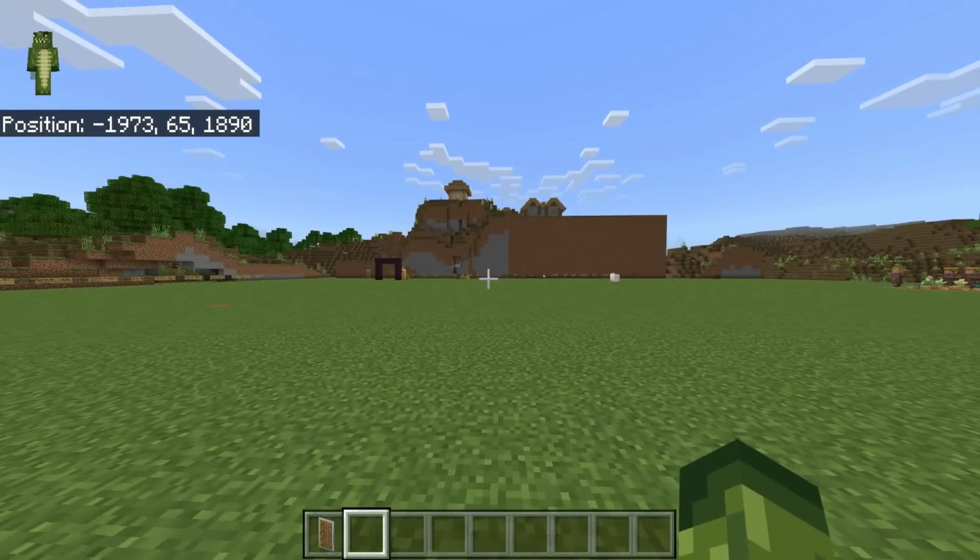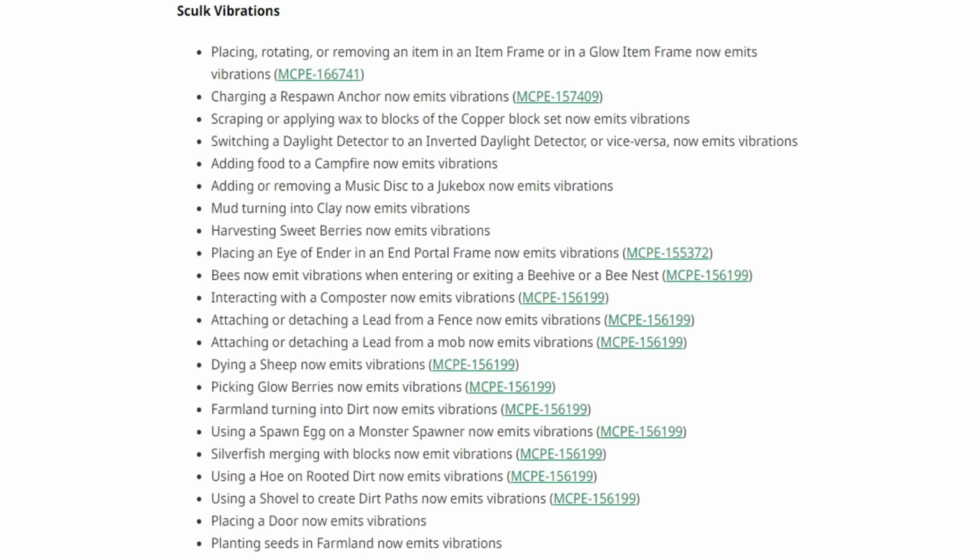Sculk vibrations. Let's read the changelog. There is an incredible amount of Sculk vibration changes. There was no point in me putting them all on signs, but things like charging a respawn anchor now emits vibrations. Adding food to the campfire does the same thing. Mud turning into clay. So basically, the Sculk block is going to snitch on you a lot more with certain vibrations.